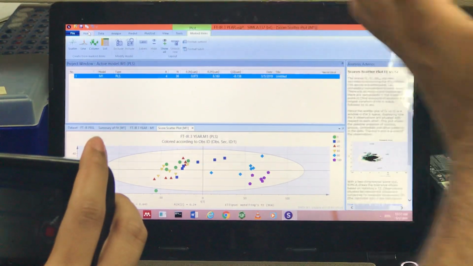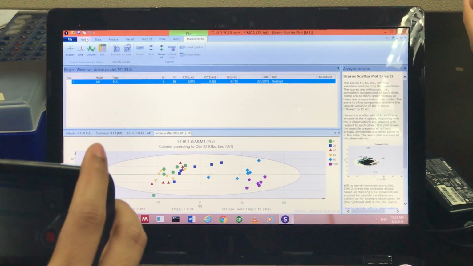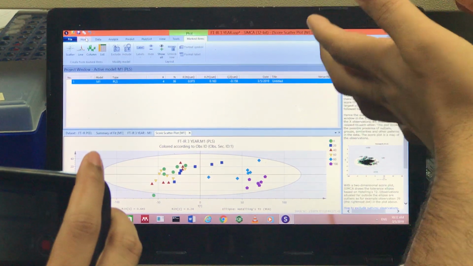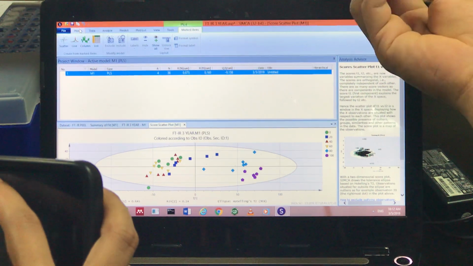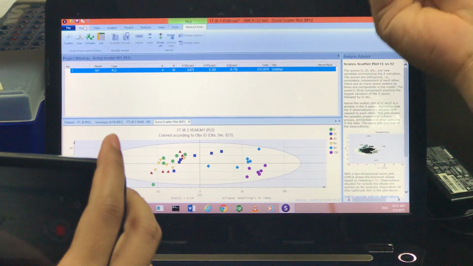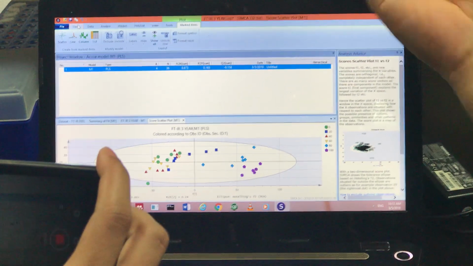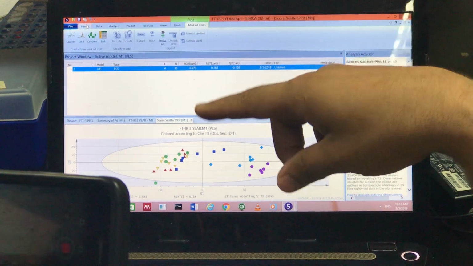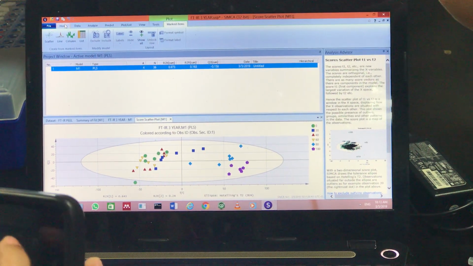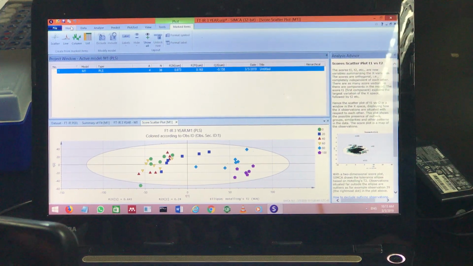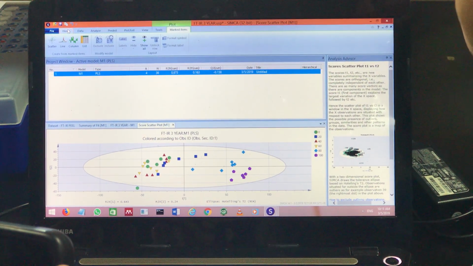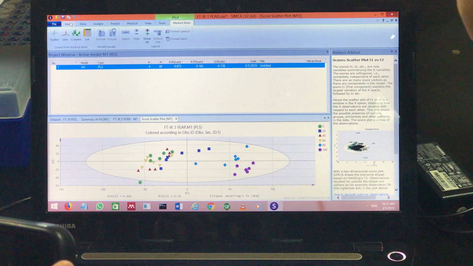We have the model. If we need to predict the IC50 for further study, if we have done the model and someone gives you the same plant and asks you to predict the IC50 value, the activity, whether this plant has activity or not, we can give the software only the FTIR data. The software will predict the IC50 value or the inhibition value. Only for this reason do we use FTIR for quality control.